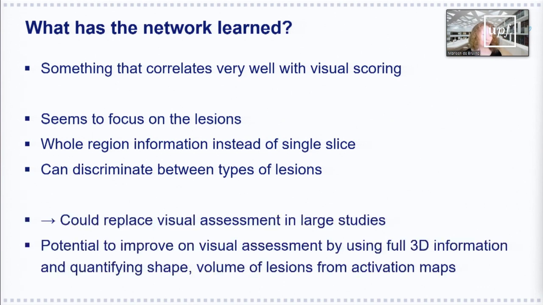So we think that this model could replace visual assessment in large studies. That's what it already has been used for in several different studies since we did this work. But more than that, it also has the potential to improve on visual assessment because it uses full three-dimensional information. It measures lesions throughout the volume rather than just this single slice. So it could be a more reliable marker.